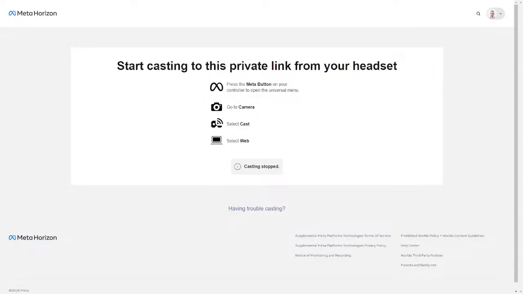Now, with that out of the way, it's time to switch over to your MetaQuest headset. Go ahead and put it on, open the sharing menu, and select the option to cast. You should see a choice for Caster Browser plus YouTube Chat. Select that one, and you'll be able to search for your channel handle and set up the chat position.